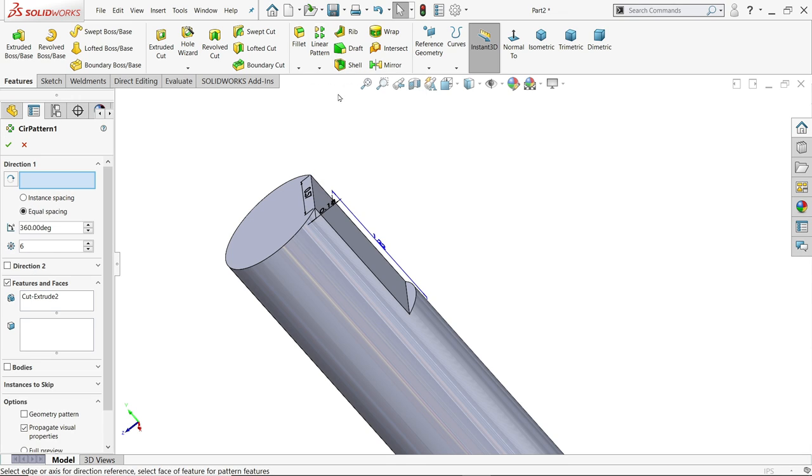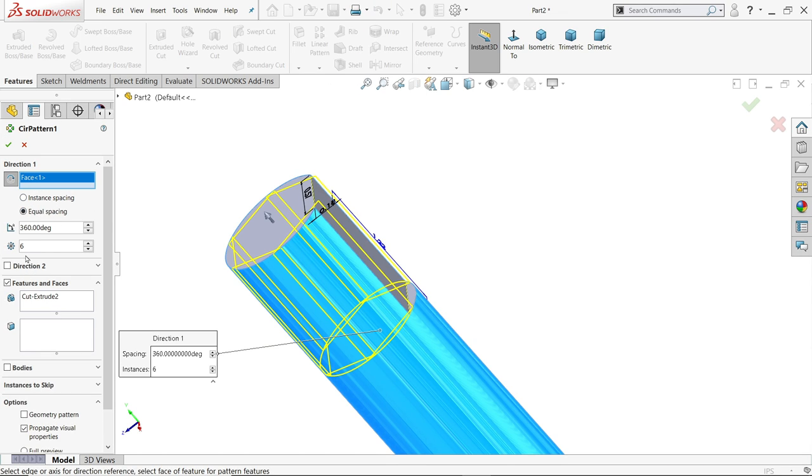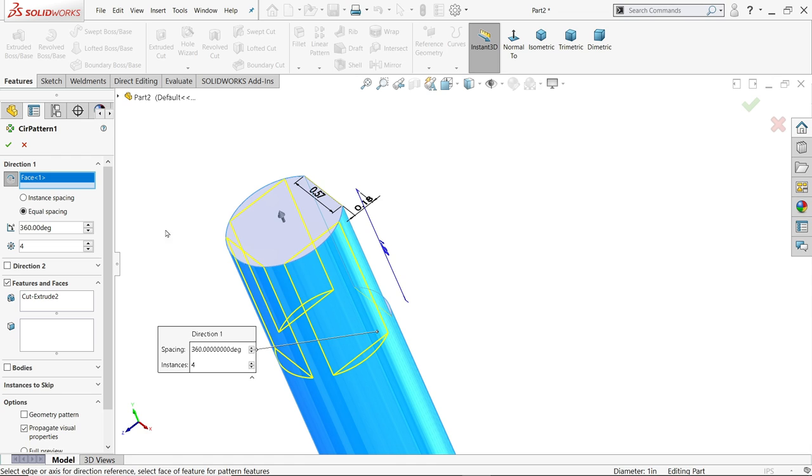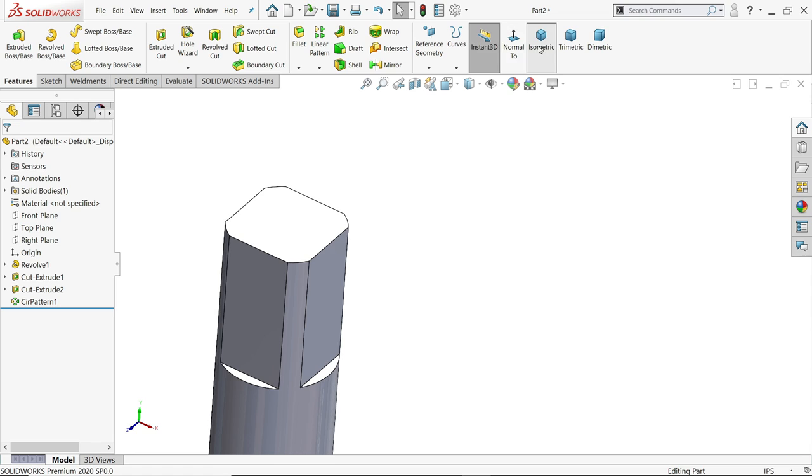Activate circular pattern. Here direction, so I am going to choose this one. Number of instances 4, 360 equal spacing. And here features we already selected. Say yes. Look, the shape is created.